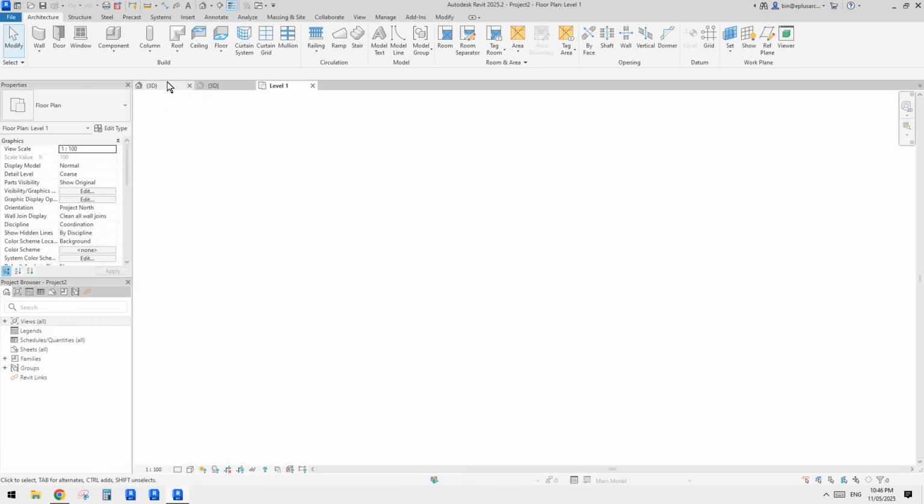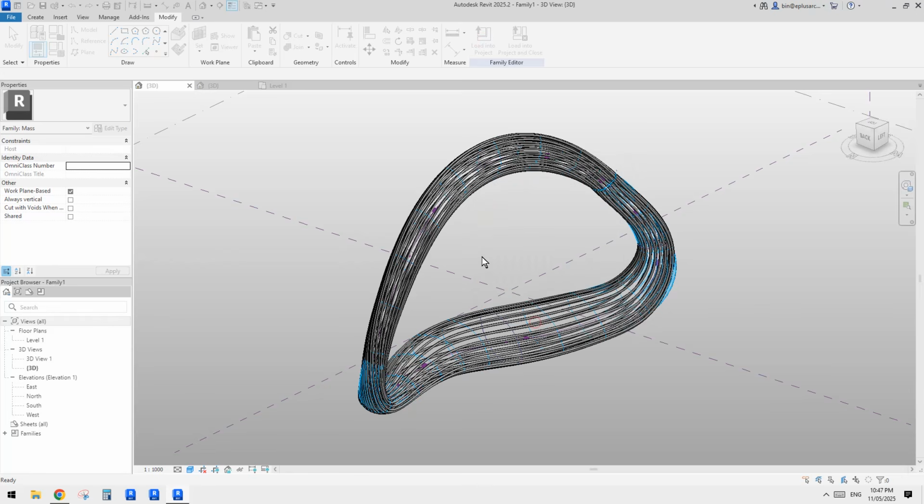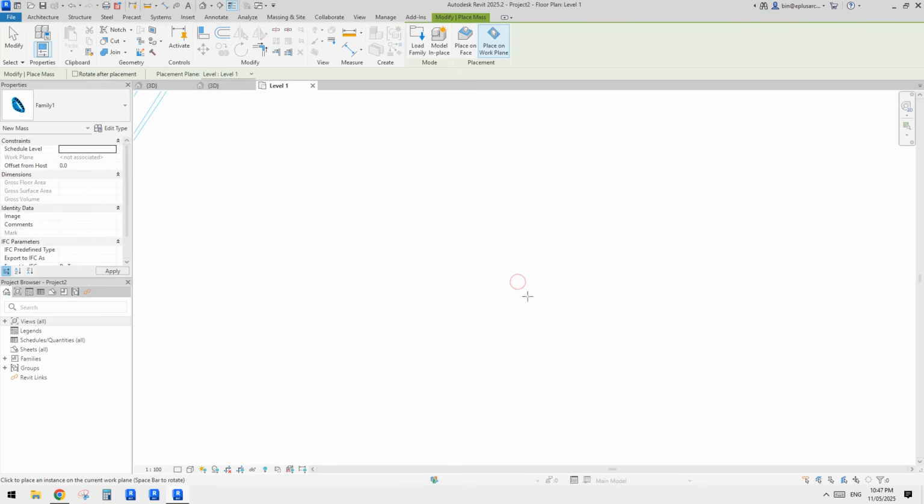So you can just quickly place this one into a project. And place it. Just click once and let Revit generate this family. And let's go to 3D view.